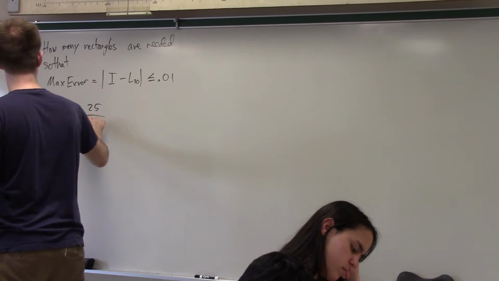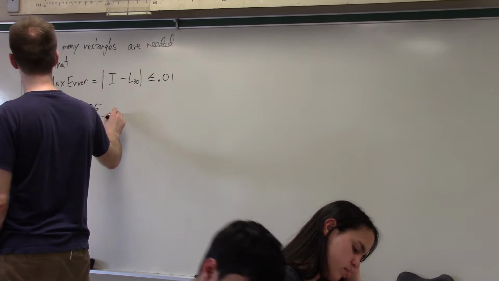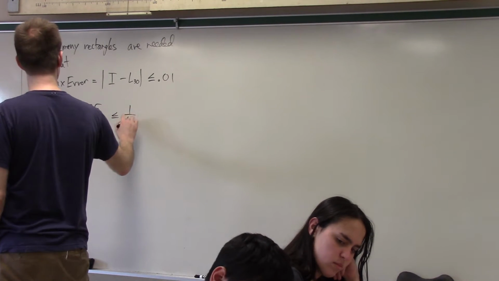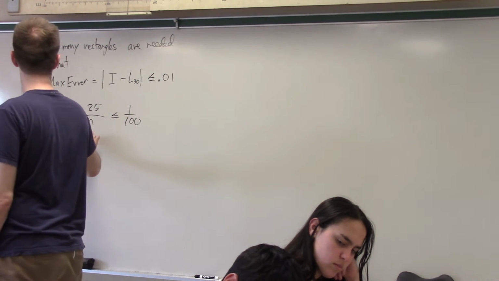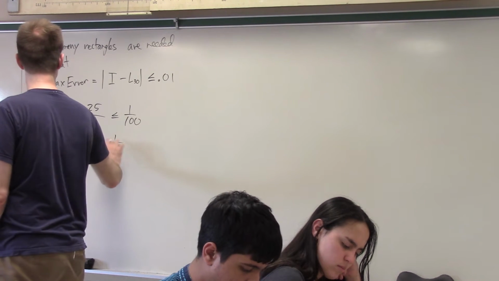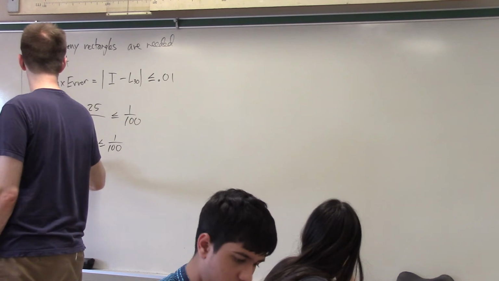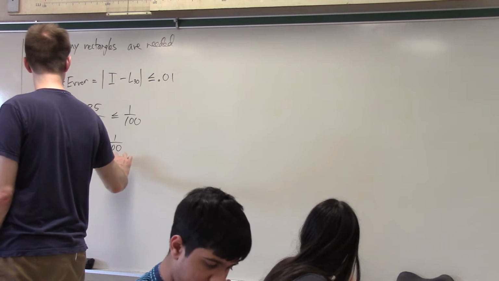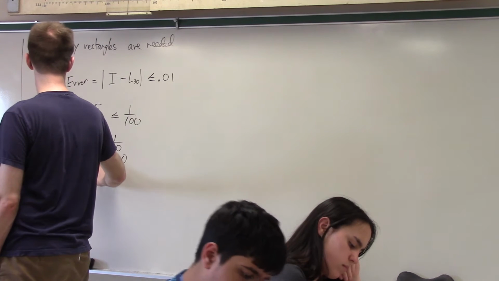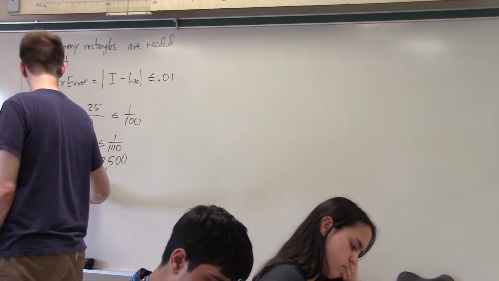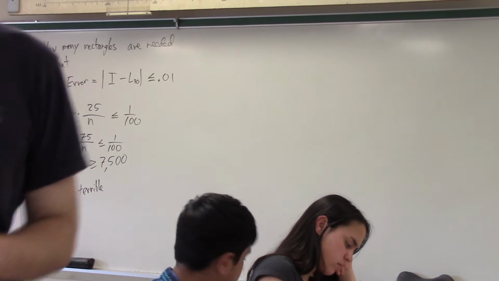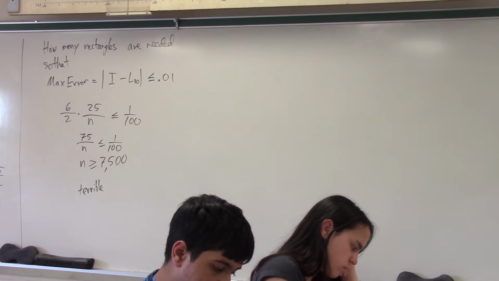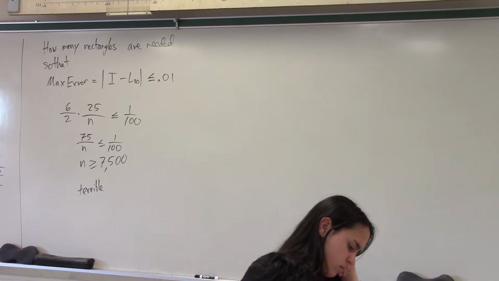Basically, in place of 30, you just stick an n, and you ask, when is this error going to be less than or equal to 1 over 100? Let's try that on the calculators. So that's 75 over n. So n has to be greater than or equal to 7,500. Okay, that is terrible. What this means is that if I want to use LRAM only, and I need to be sure that my answer is good enough, then I need 7,500 subintervals.